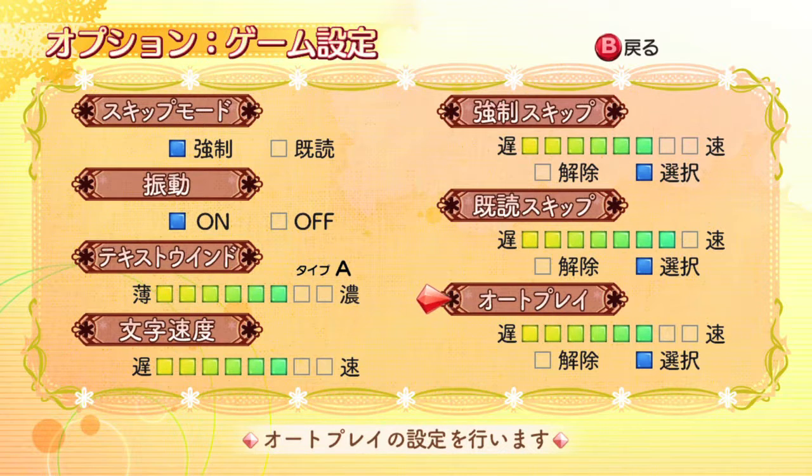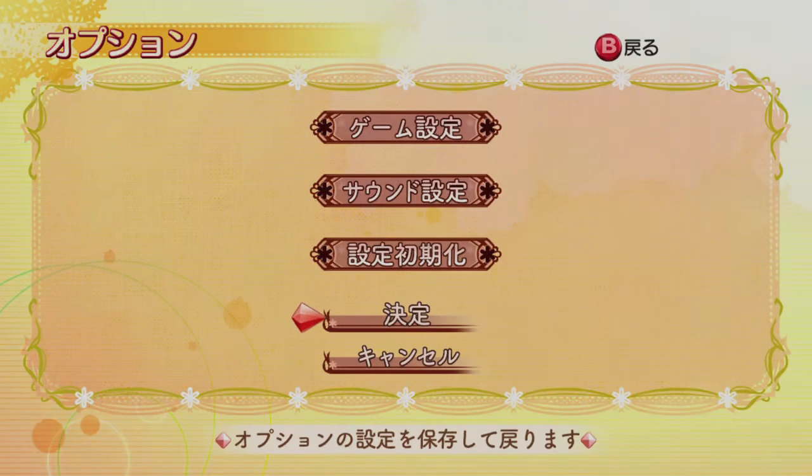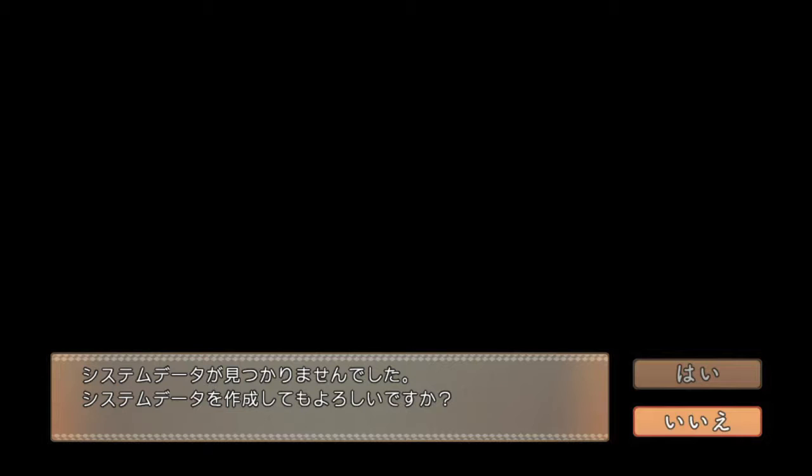So once you have that, make sure you hit the back button by hitting B, and then hit this option down here, which is to confirm everything. The game should save. Just pick yes, which is always going to be the top option, and you should be good. The game should ask you to save like twice, I think, so just put yes both times.